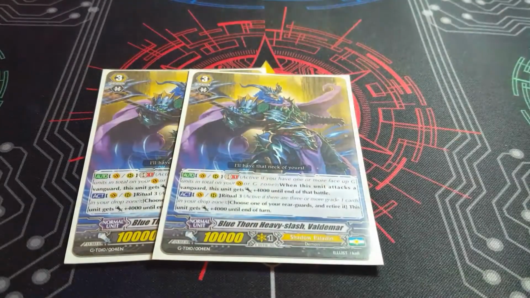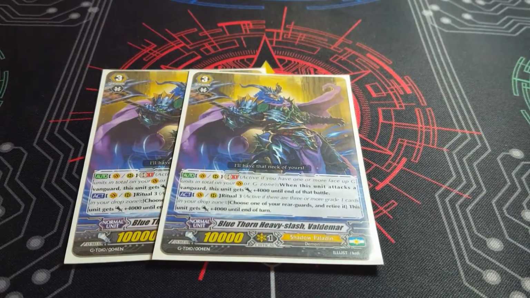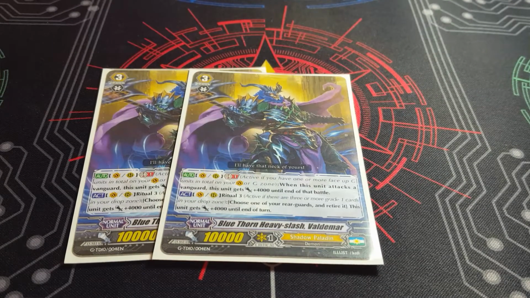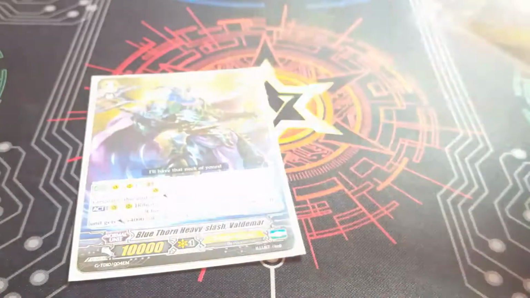There's so many things that this card allows you to do. Because this is the Luard loop type build, the fact that he can just eat rear guards to gain power means you get stuff out of the way. This card is really good. You should try it.